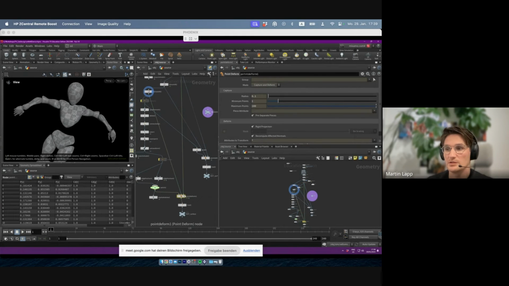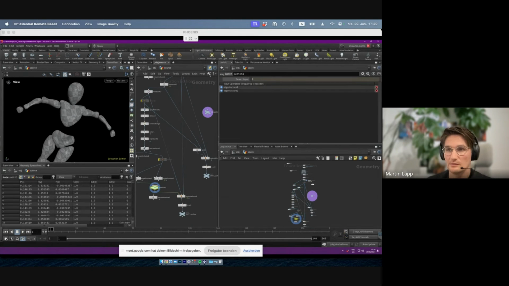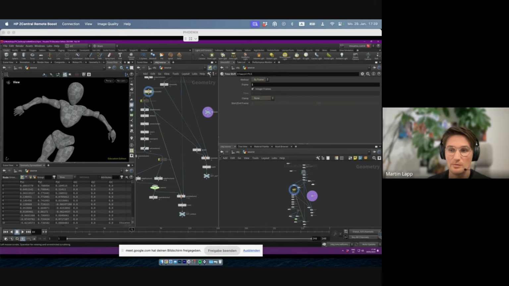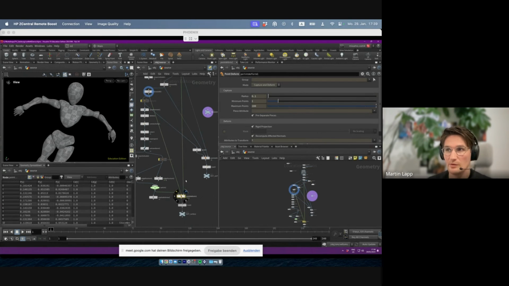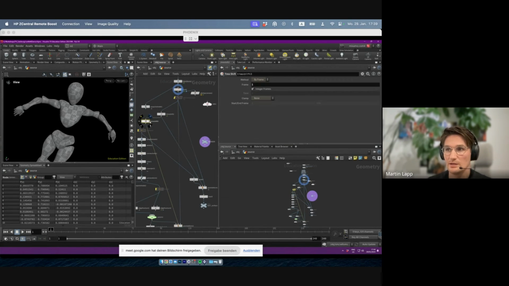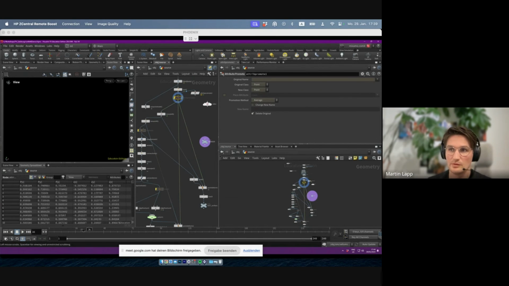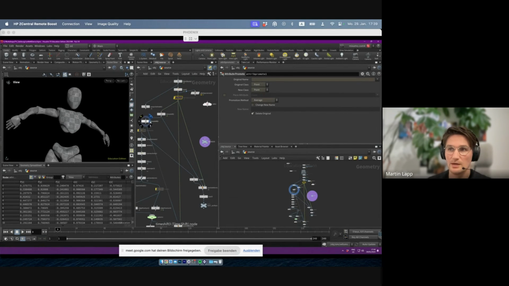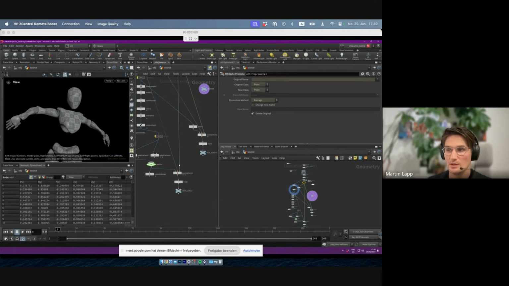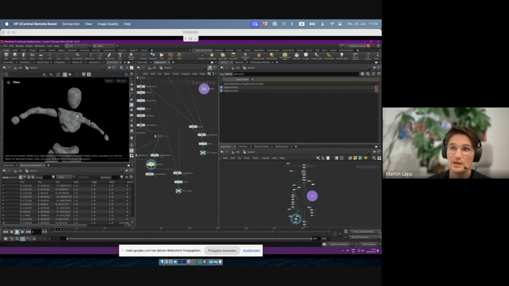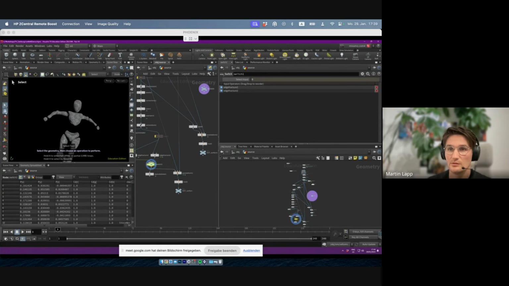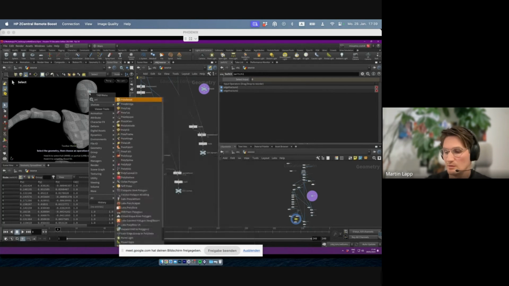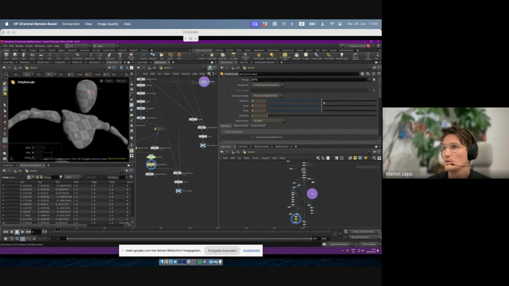But this is actually good enough for point deform because it can take this geometry and this geometry as long as they are both static and in the same place. And then based on the third input, which is basically your second input, so the static one, but animated. So this guy is moving and has all the same attributes, all the same objects, everything the same as this guy, which is completely frozen. So I can basically do whatever I want here. I can do something ridiculous. And I don't know, poly extrude this guy and make him a unicorn.